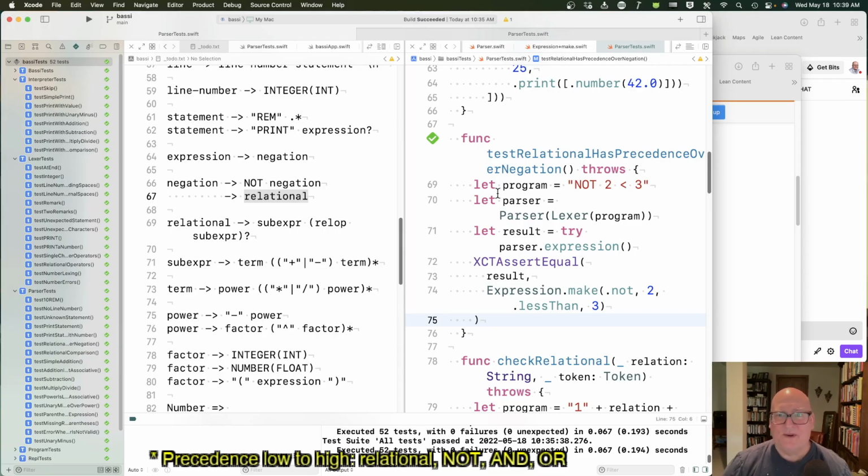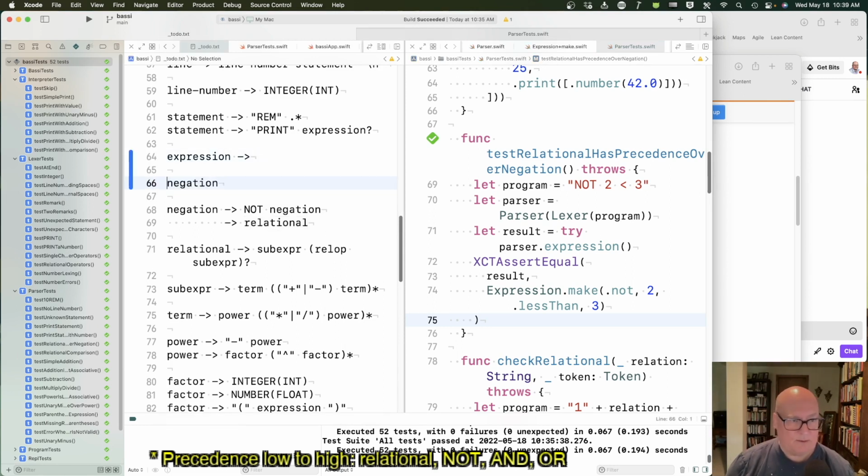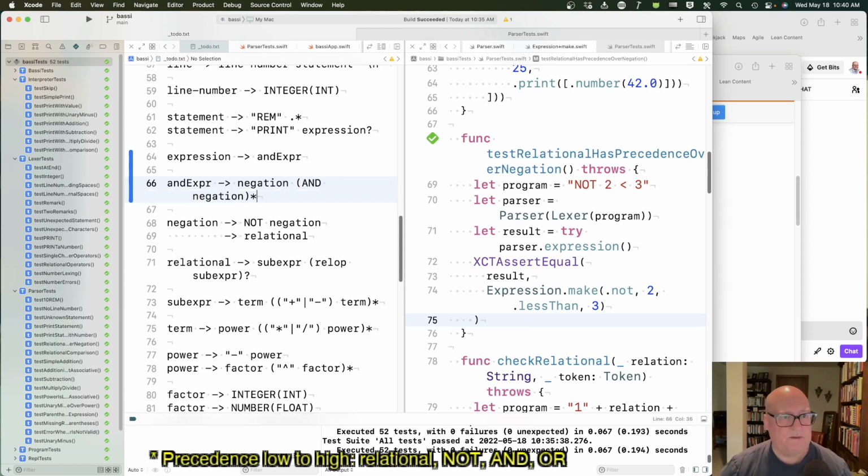Hi, welcome back. All right, we're going to handle these last two cases of and or. All right, and so we'll do the same kind of process. So I don't know what to call it. I'll just say and. Expression goes to negation. Okay, and now it's more like this one. Well, either one of those. It may have and negation. One or more, or zero or more examples of that. Okay. And so you either negation or you have negation and negation and negation.